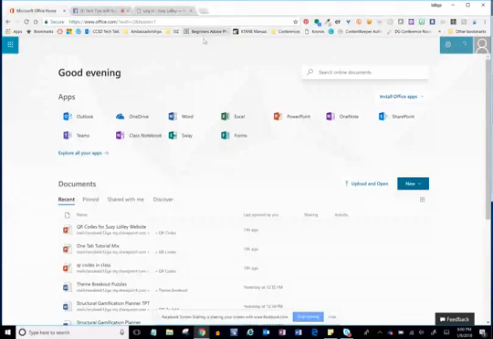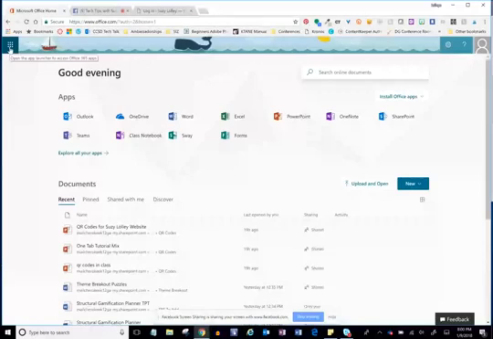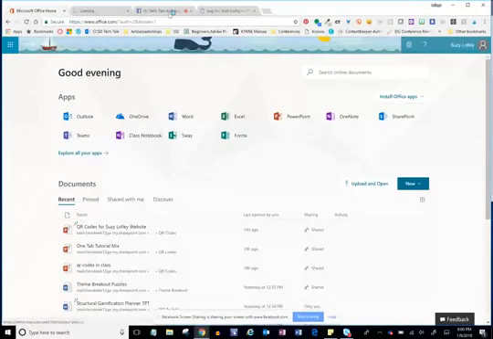Or if you have an Office 365 account, it's accessible either on what we lovingly call the waffle, or it's accessible on your tiles right here on your apps. So I'm going to go ahead and open that because we're going to need it in a little bit. But we're going to talk tonight, kind of taking that a step further.